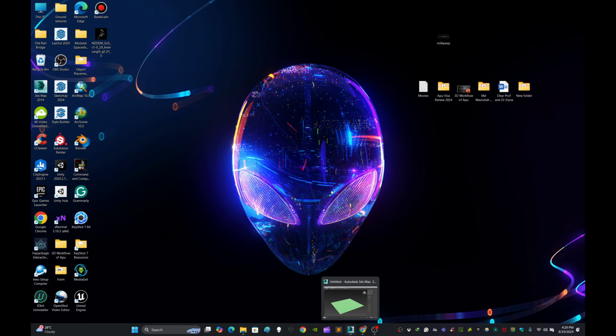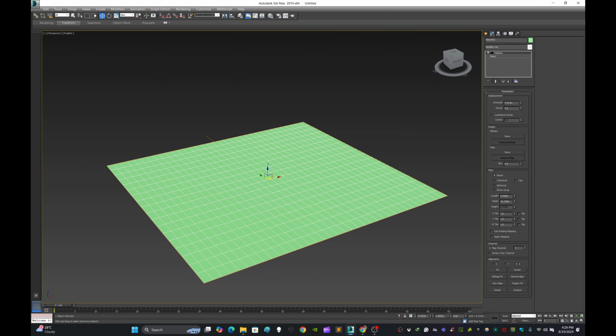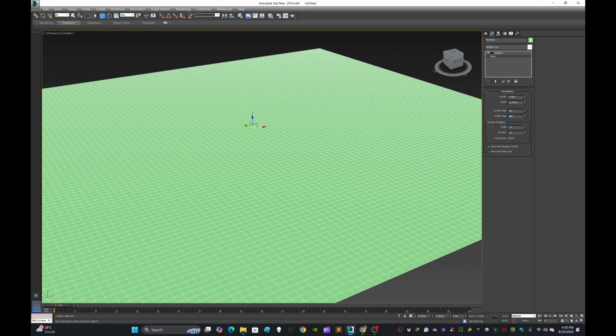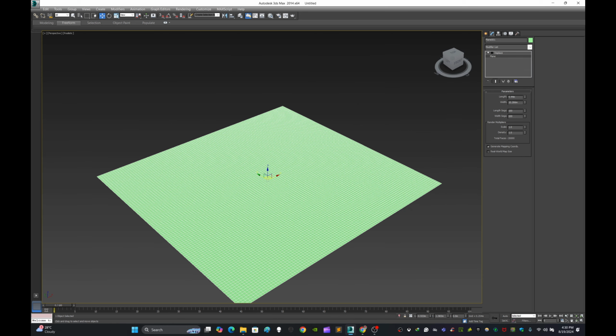So see the magic. Let's say you want to create an island, this island. You just go for as many segments as you like, let's say 100 by 100. Then the displacement, and choose the bitmap from here.